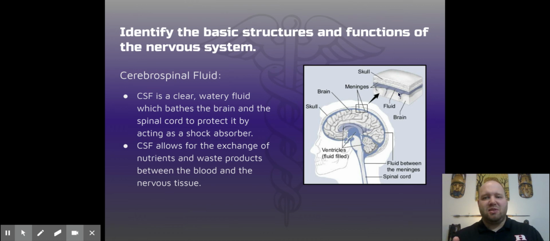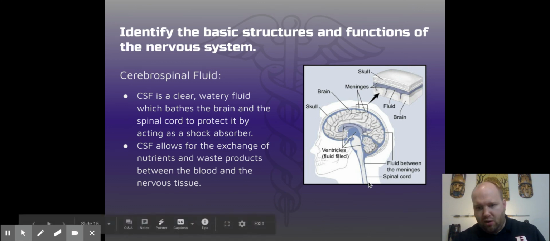And so the cerebral spinal fluid actually takes the stuff that your brain needs from the blood. It goes into the cerebral spinal fluid. The cerebral spinal fluid will take it to all of your neurons. And so it circulates around your brain. So not only is there that water there to protect you, but that's a circulating system that's moving nutrients all around your brain to make sure it's getting into all of those little crevices to every single neuron inside your central nervous system.